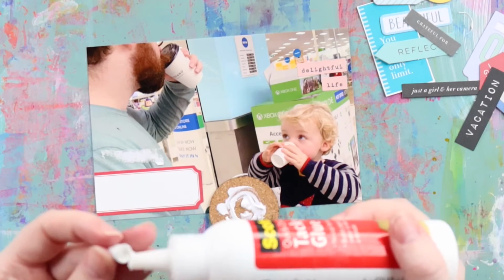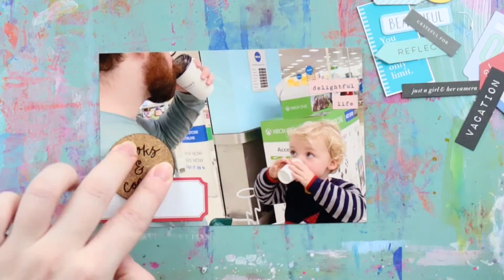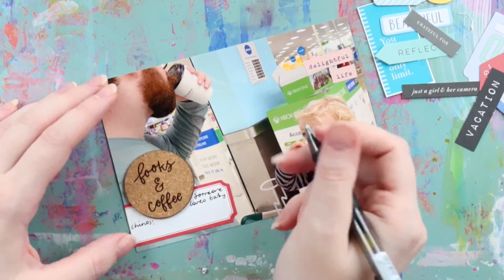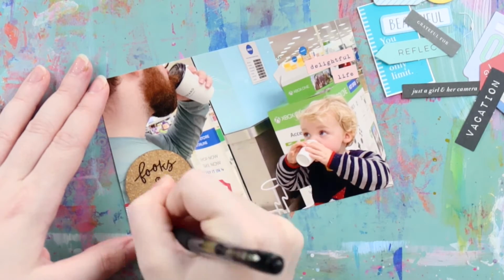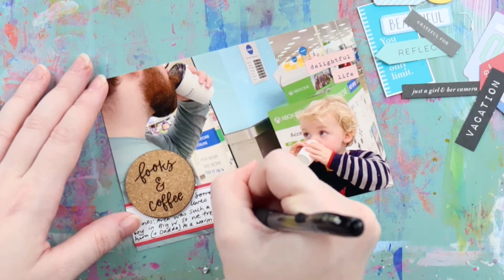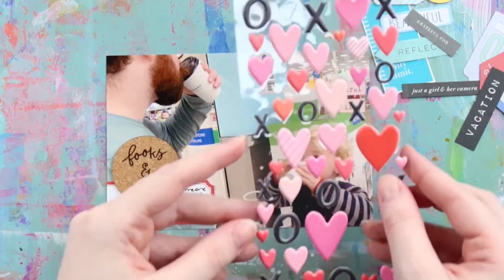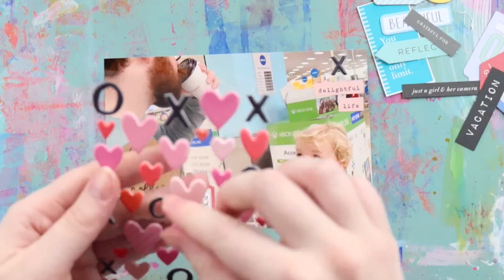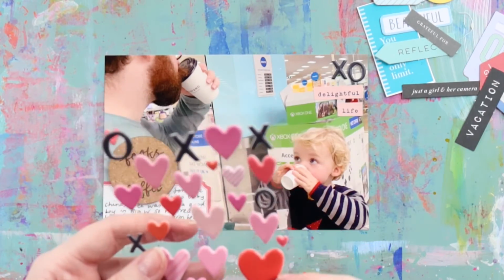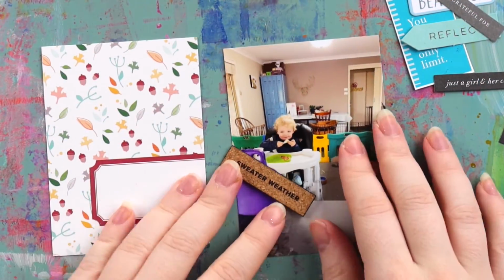You can see there I added this cork piece, Books and Coffee. I have no idea where that came from, but I've had it forever. And as I said, I don't drink coffee, so it's not very often that I have a coffee picture. I thought that it was the perfect time to pop it in there. We're standing outside Big W, and we had just been in, and I had bought some new books for Archie. So even though I didn't write that in the label, to me, Books and Coffee makes sense because we buy our books from Big W.